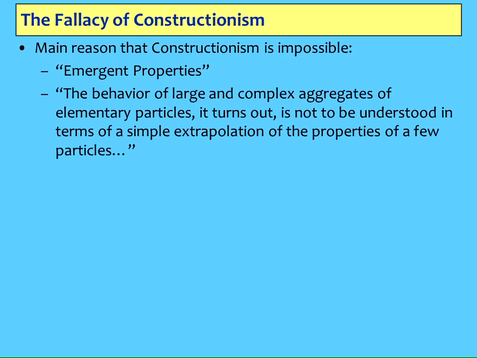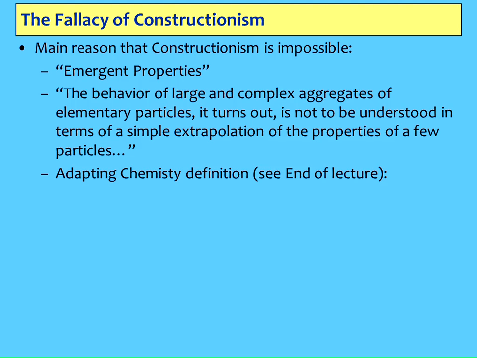And that's back to this statement again. The behaviour of large aggregates is not to be understood by simply extrapolating what happens with one or a few particles. But what happened with macroeconomics under neoclassical development was they tried to reduce the study of the entire economy to a single agent. That's what they tried to do. Now, let's adapt the definition of emergent properties to say that's not possible.